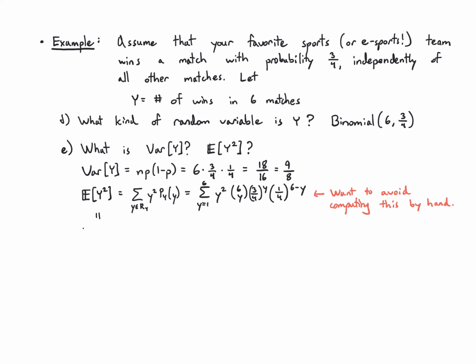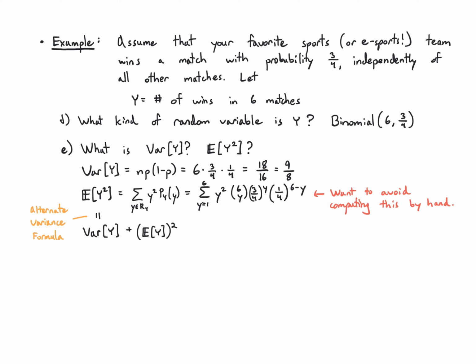Well, if you recall from before, we actually had a different formula for the variance. And you can recognize that it plays a nice role here. So the alternate variance formula told us that I can always write the variance as, so I'm just writing this out here, the variance of y is equal to E of y squared minus the square of E of y. So all I've done here is just move some terms around, and I see that the second moment, E of y squared, has to be equal to the variance of y plus the square of the mean.